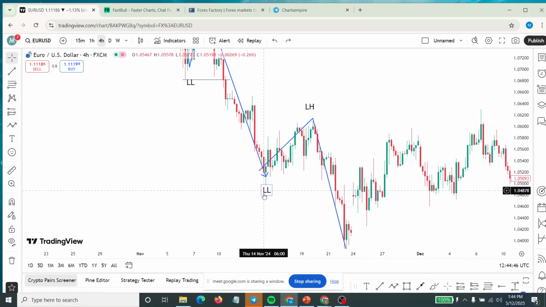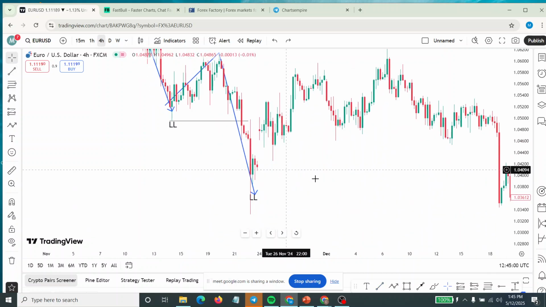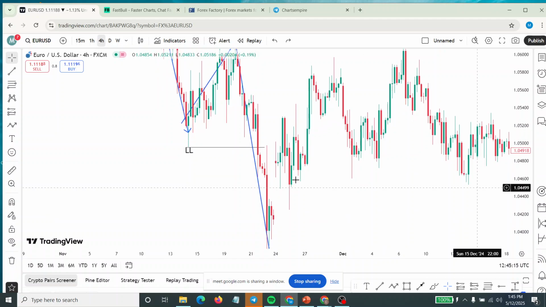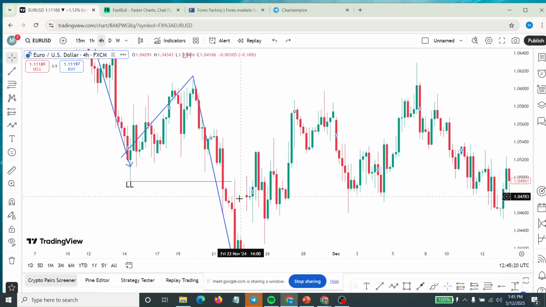So, structures upon structures. With this lower low, you can see the pullback we had again, a lower high. With this lower high, what do we expect again? We expect this boss to be taken out, to have a new boss. After this lower high, the new impulsive move that is forming broke this low. So that tells you, for us to have an impulsive move, the previous lower low has to be broken.